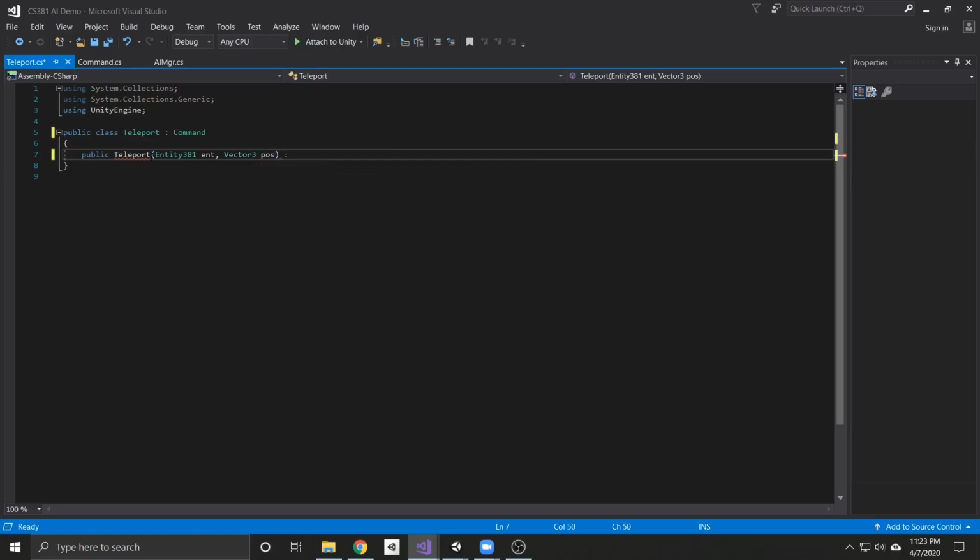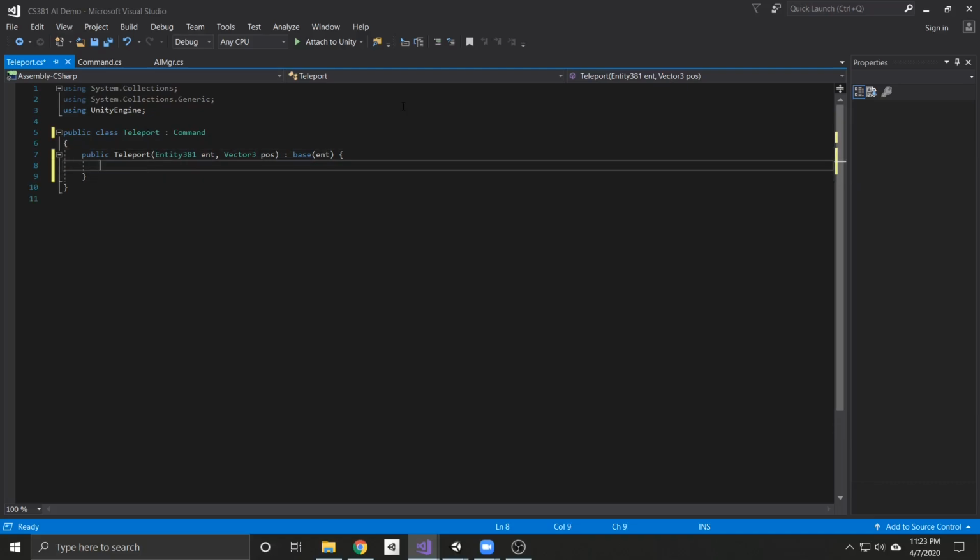And then let's make sure that whatever values from the base class will be transferred into this one, or we'll transfer the entity parameter into this base class, the command base class.